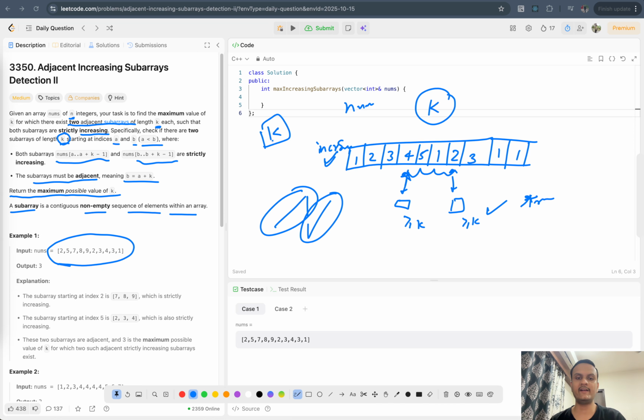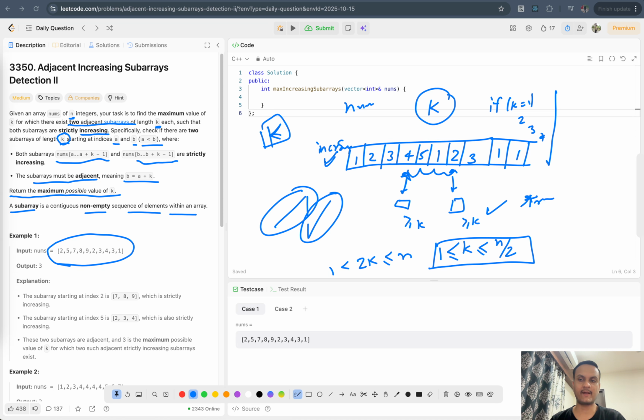So we have to find the maximum possible value of k, and k, like yesterday, remember we discussed that 2k should be less than or equal to n, and greater than or equal to 1. So k will be less than or equal to 9 by 2, around n by 2, and greater than or equal to 1. So it's a k range, and if I search for k, like if k equal 1 is possible or not, then 2, then 3, then 4.